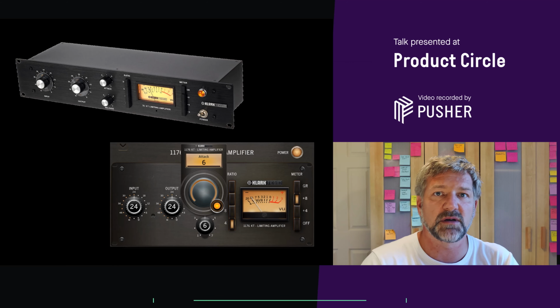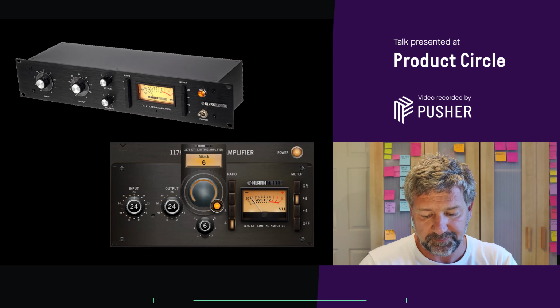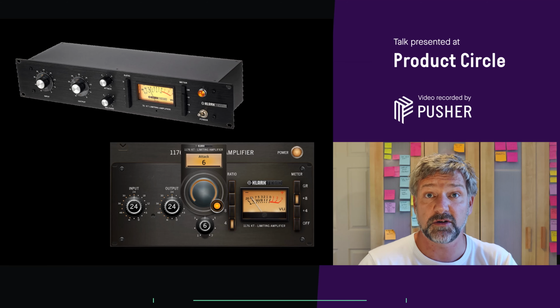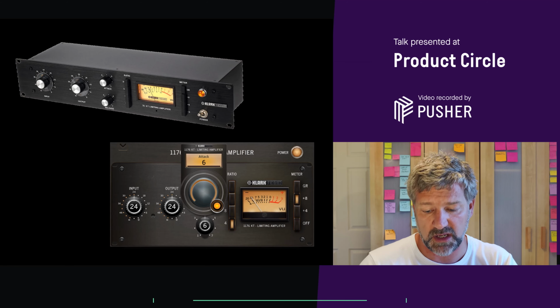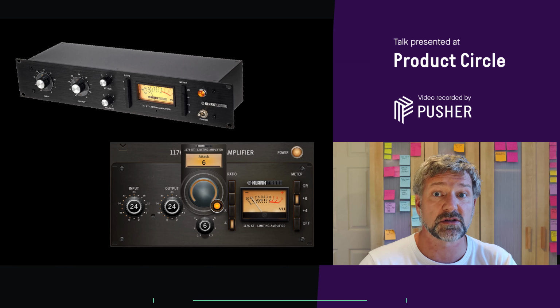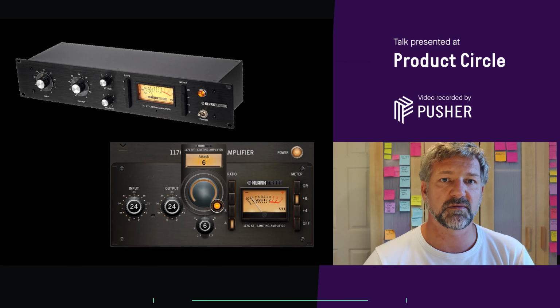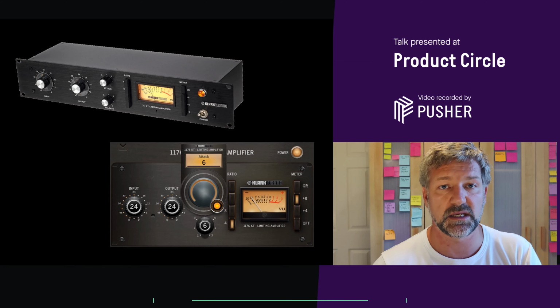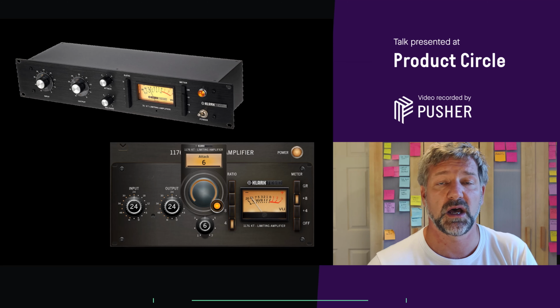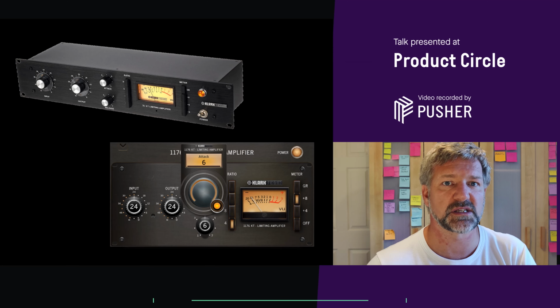So this is an example. The top image is a physical plugin that you're using, and the second one is what we designed for the console. As you can see, it reminds you quite a lot of the original analog version of it, and the skeuomorphism has been really well accepted by the sound engineers. Of course, it is not only skeuomorphism, because it's digital, you can add other things that in the analog world you can't.